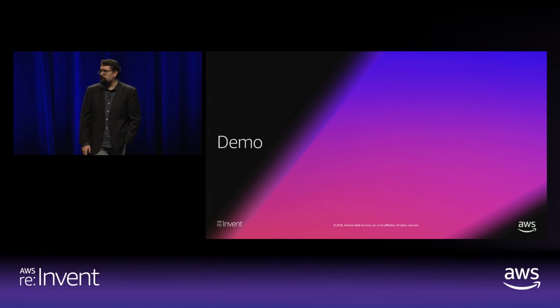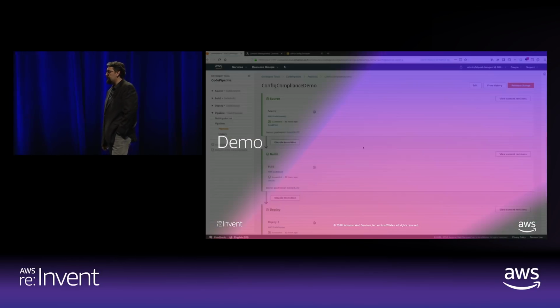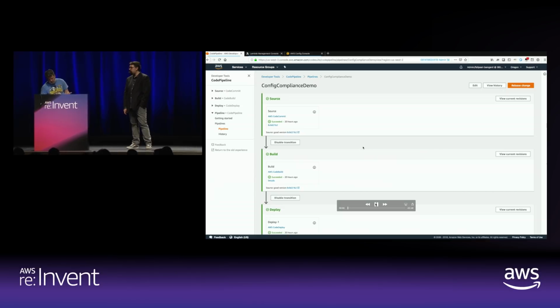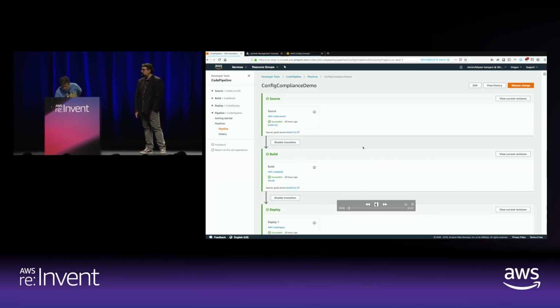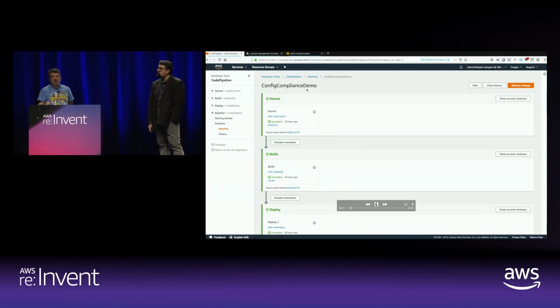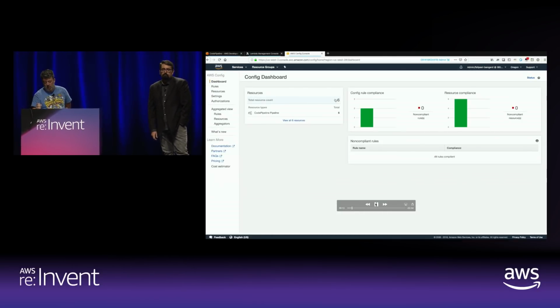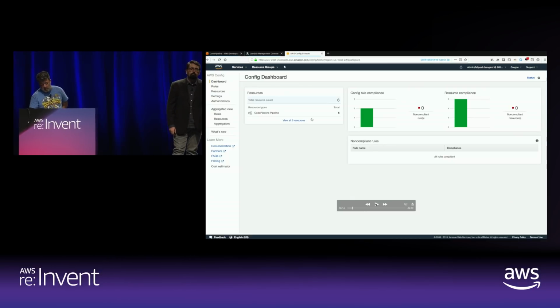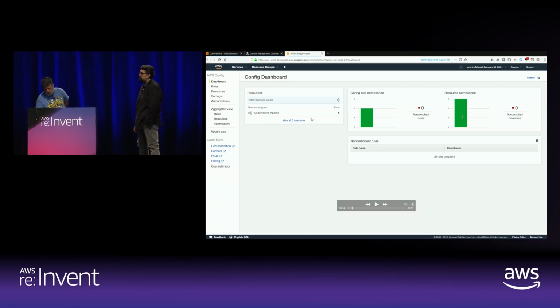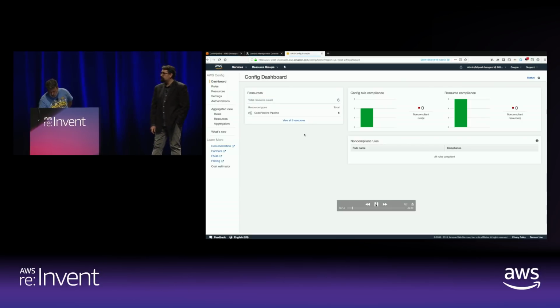So we're going to show you a really quick version of this in action. Here we have this simple pipeline with three stages and three action types. And we will use a Lambda function listening for AWS Config rules events. So this is the dashboard for AWS Config rules. I have 6 pipelines in my account here, as you can see, and all of them are compliant with the rules I have.